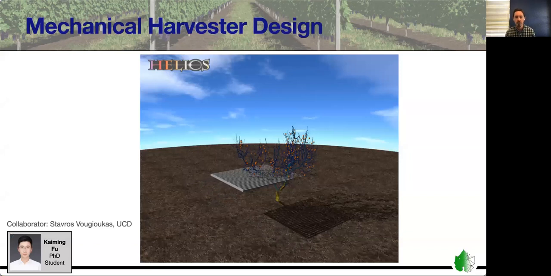And I just wanted to mention one other application that's relevant. There's a student in my lab working on mechanical harvester design. And I think there are opportunities to combine this with computer vision approaches to, say, guide robotic arms or guide harvesting equipment. So we're able to model the structure of the plant and calculate things like interference and occlusion in order to develop models or to test various ideas for mechanical or robotic harvester designs.